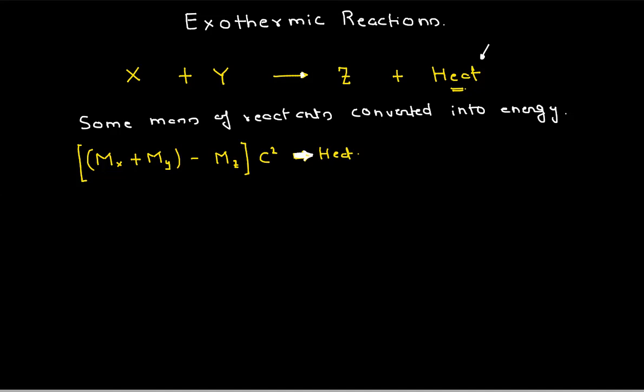And the same thing happens in a nuclear reaction. In a chemical reaction, the electrons of X react with the electrons of Y, and Z is formed. When the nucleus of X reacts with the nucleus of Y, and if it is an exothermic reaction, the amount of energy released is so high, almost 1 billion times more than the energy released in a typical chemical reaction. So if the energy release is so high, you cannot ignore the mass difference between the nucleus of Z and the nuclei of X and Y. There is a substantial mass difference.